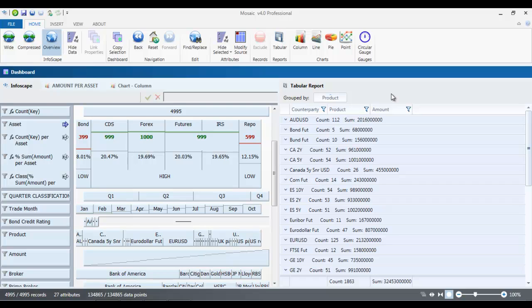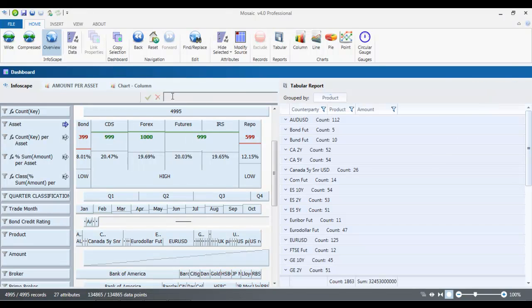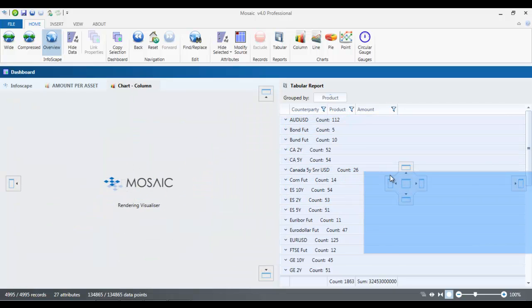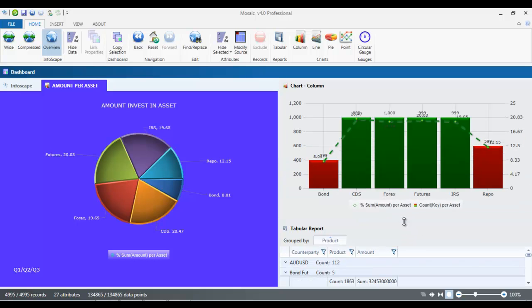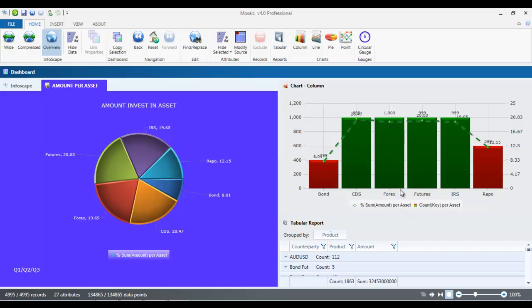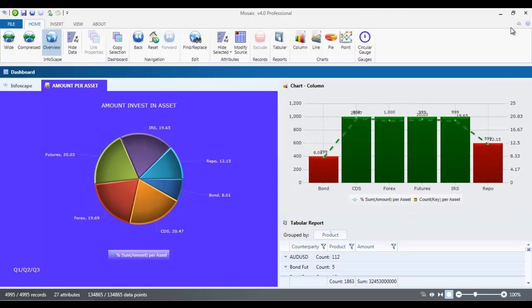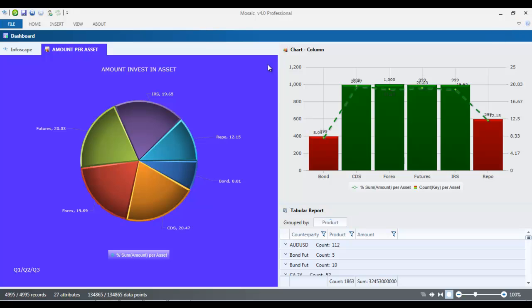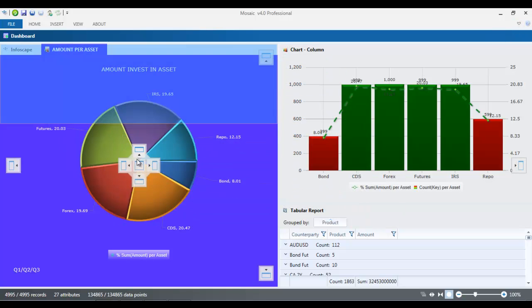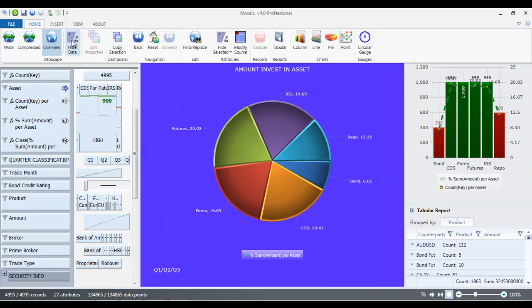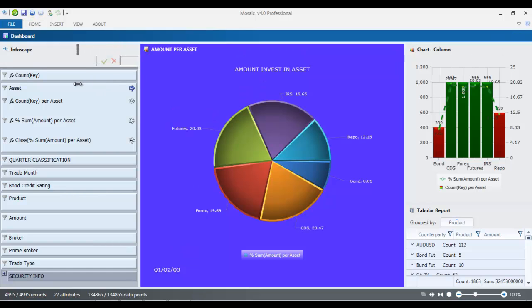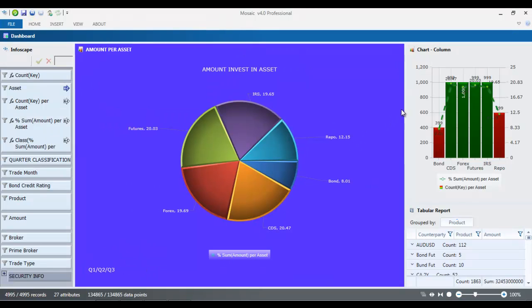Now what I'm going to do is use these 3 visualizers to start creating a dashboard. I'm going to make all of them automatically updating. So I'm going to place my column chart back over here, resize the window, I'm going to get rid of our toolbar so I have more space, and one nice bit of functionality is hiding the data within the infoscape so that I can get more room to display my charts.